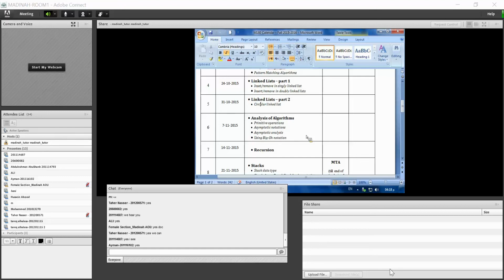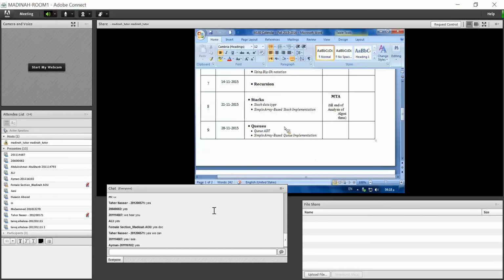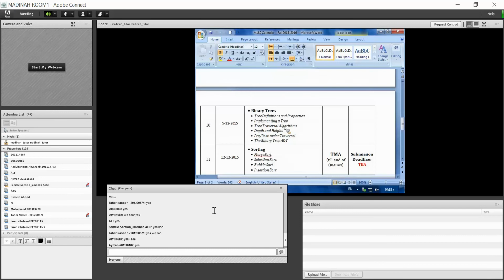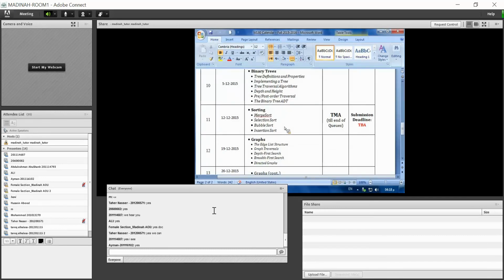Concepts we have that we are going to study. Then moving ahead for recursion, that is solving a problem by using a recursive method, which is something called calling itself. Then we are going to move ahead with the stacks and queues. We study stack and queue, and then binary trees. We'll move to the trees.